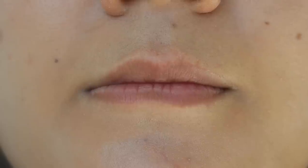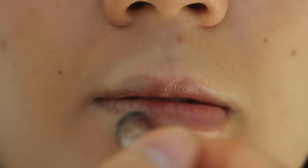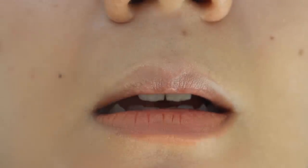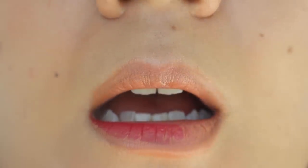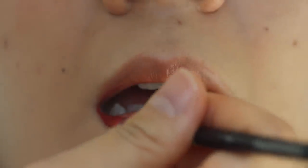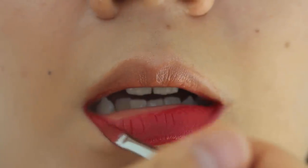Since her lips are also a bit dry, I put a bit of lip mask on and then remove the surface layer. As I'm going to overdraw the lip lines, it is crucial to make a clean and even canvas. So I'm going to apply a bit of concealer around her lips as well, and then draw the lines with a nude beige lipstick to guide the lines I'd like to draw. To draw the exact lines I want, I'm using a flat brush. I've now made her lips symmetrical and overdrawn the lips a little. For thin lips, instead of blurring the edge, drawing an obvious line to fill in the asymmetric lips is better since we are creating a fake line.